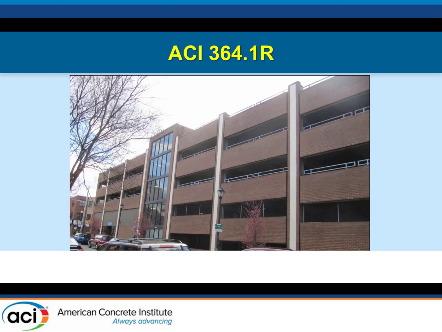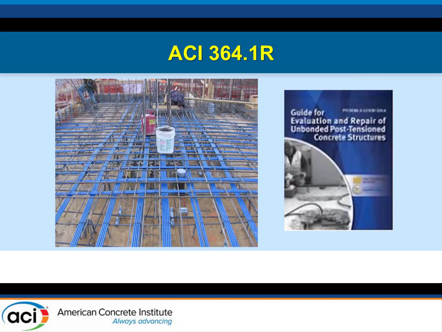But when it comes to post-tensioning structures, one of the things that's used all the time, at least in our case, is ground-penetrating radar. As you saw earlier, it's very good at locating reinforcing steel. In our case, what we're interested in is not only locating the mild reinforcing, but the post-tensioning tendons. And I'll show you some examples of how that's applied here. This is just an example. Most people in the room recognize what an unbonded system looks like before the concrete's put into place. Just want to point out that ICRI has an excellent guide for the evaluation and actually repair of post-tension structures.